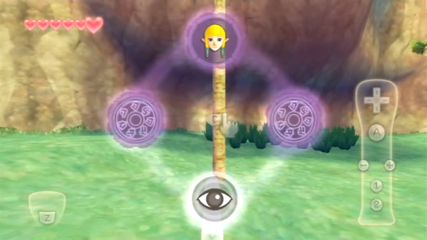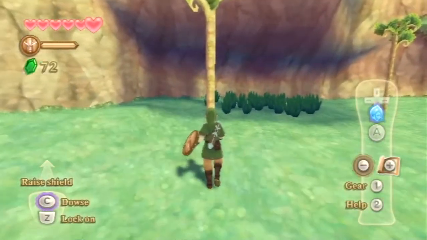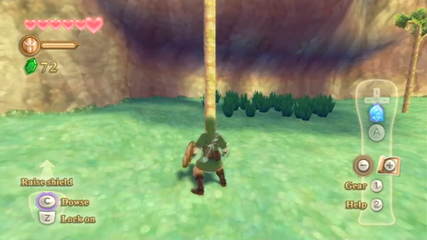Anyway, let's go ahead and set the dowsing ability to Zelda so that way we can try to find her, but we don't need to do that right now. Here's something that's pretty cool. Take a look at this.